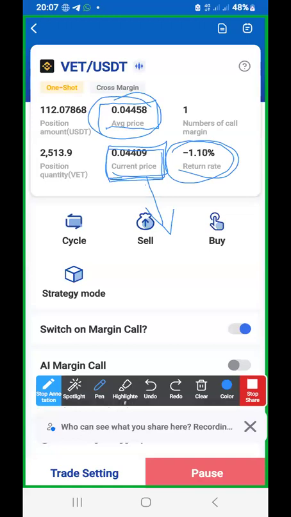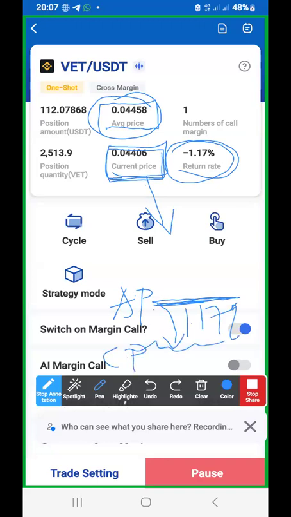Does that make sense? We are saying average price is here. This is the benchmark. But now my current price is down by 1.17%. So meaning probably this is where my current price is. The price of the coin has dropped below the average price by about 1.2%. You see the percentage changing. It has now dropped by 1.26%. So it is very far away from the average price by that percentage.